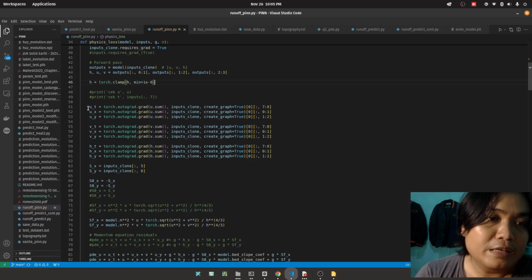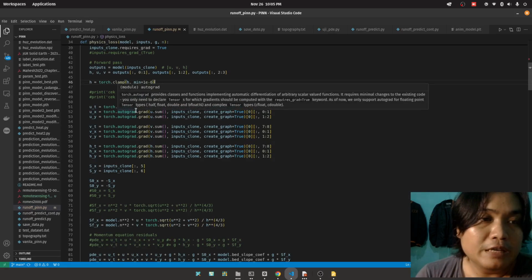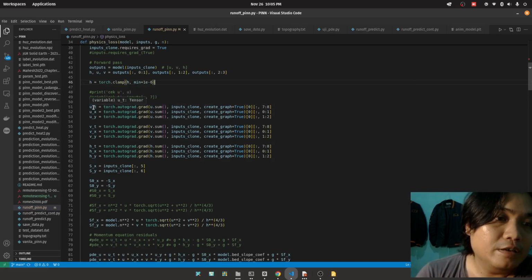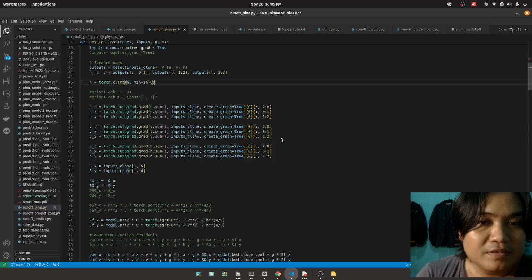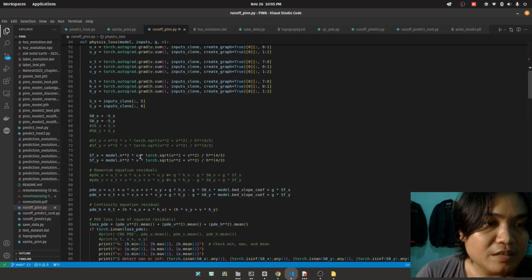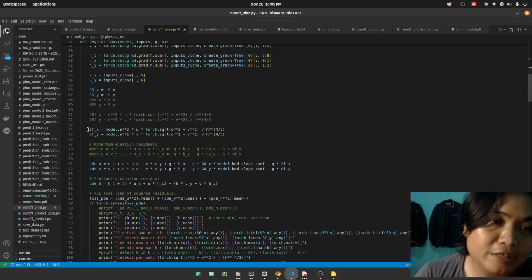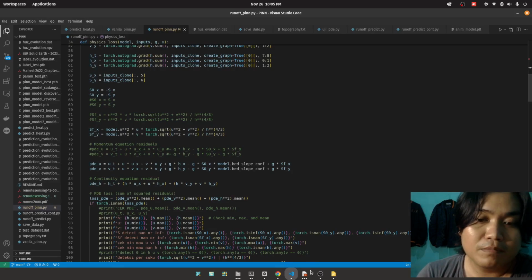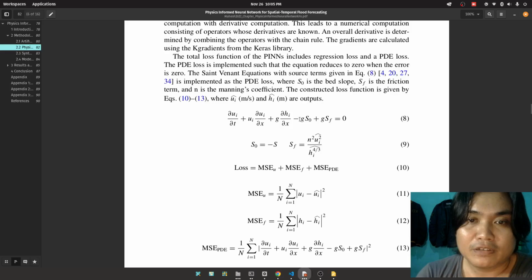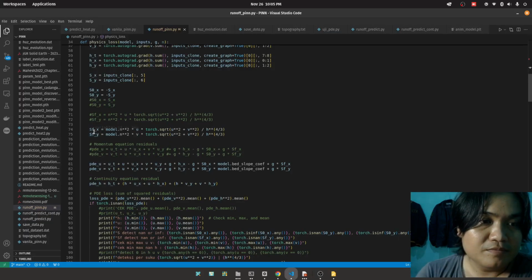And then after that, here we try to derive u, v, and h with respect to t, x, and y. And then here this is the friction term, as you can see. This is the term that we code here.